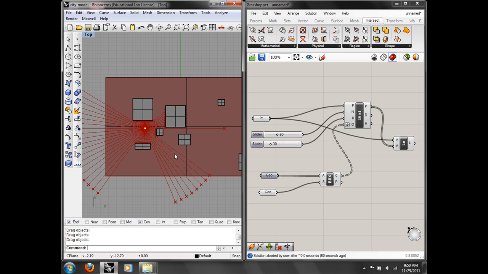So again, a lot of you do these kind of vision studies where you're talking about what you can see from a certain point. This is a better, more mathematical way of actually determining that. And it's really quick. It'll work with anything that you can throw at it, basically. Any questions on isovists?